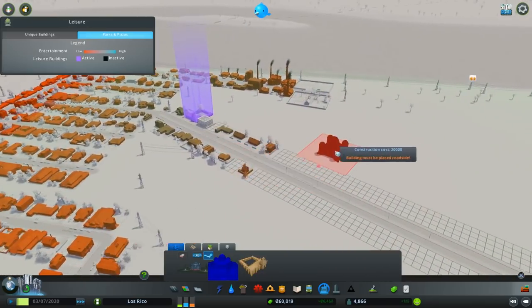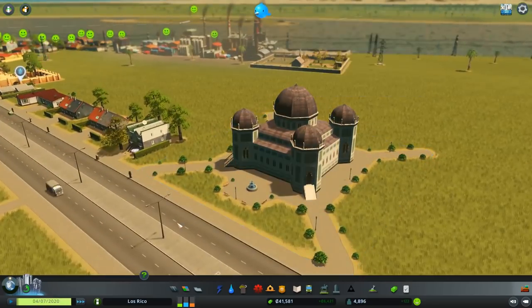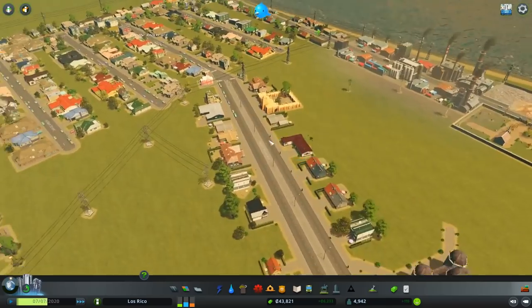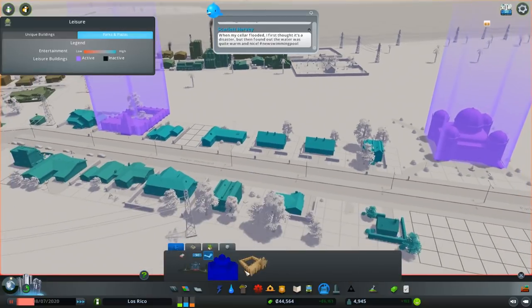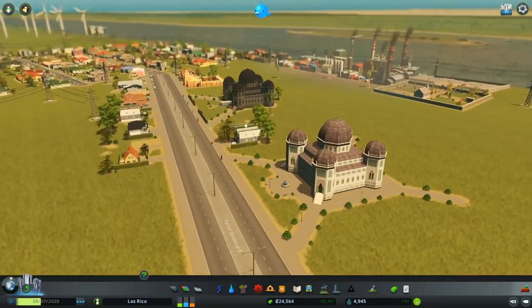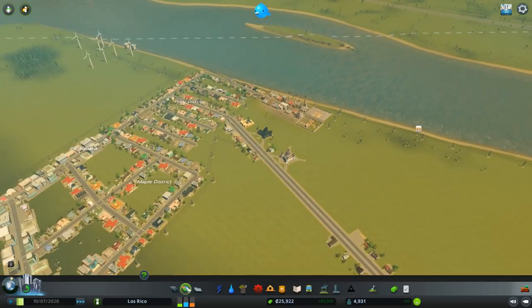Let's build another mosque right in our residential. It's the mosque. Moshe. And you know what? In the name of Allah, we're gonna need the Hagia Sophia right here. Alright, so we're looking pretty spiff. Pretty spiff and spectacular, I'd say.